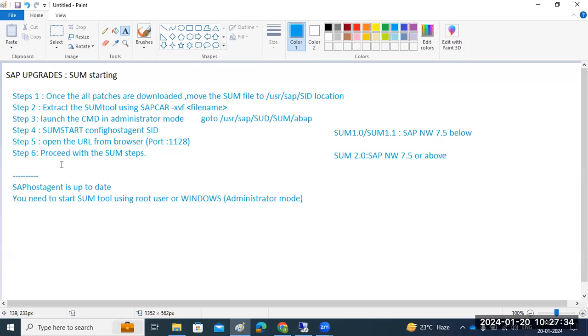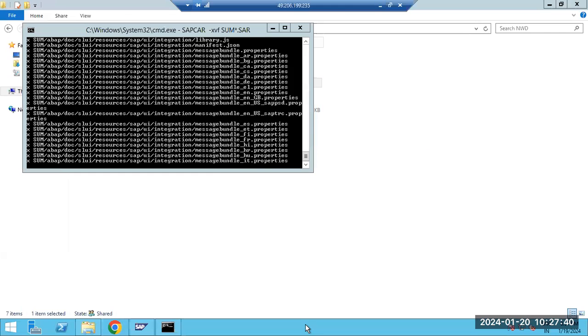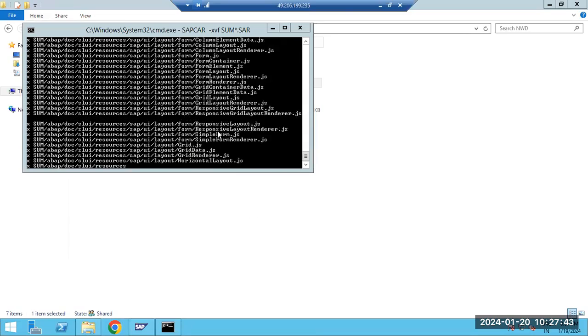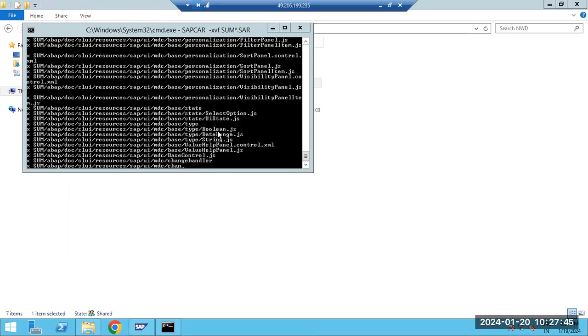Okay, so let's see here. It is still getting extracted. All the files are getting extracted here.